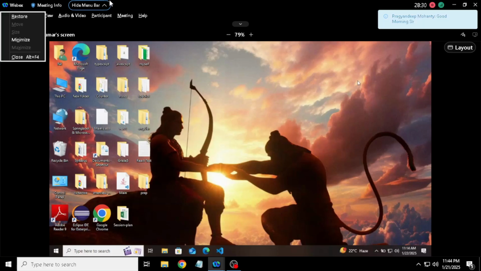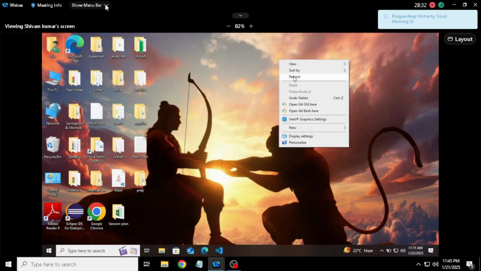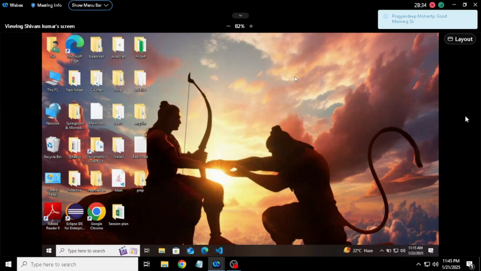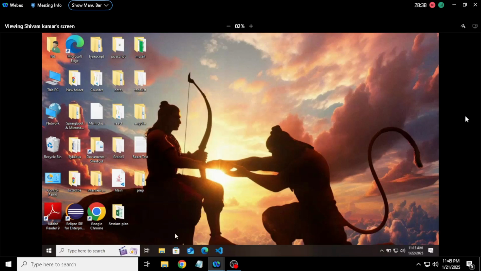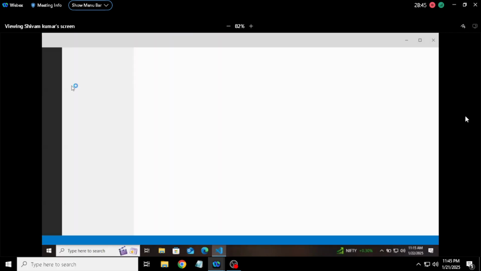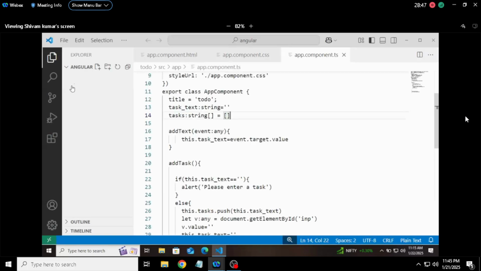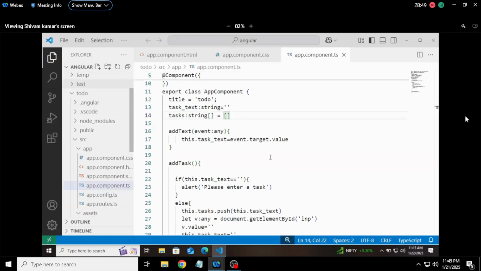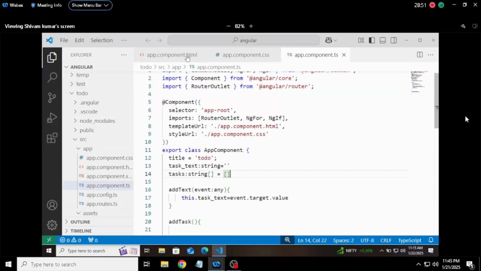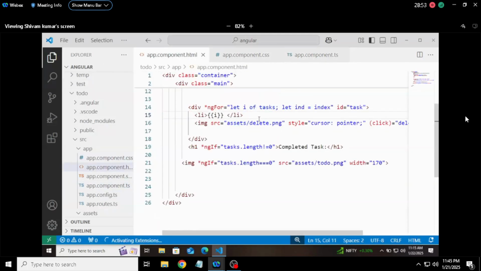Right? And we were making use of directives and data binding concepts of Angular, right? So we'll start with that only. Okay, this is what we were doing yesterday.